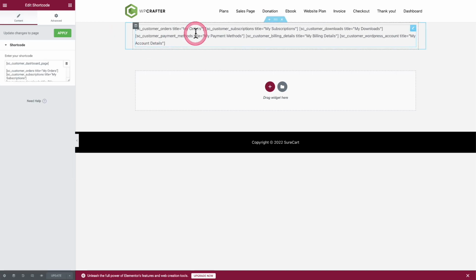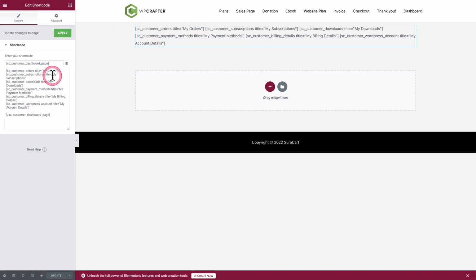So when I click in it, you can see, I'll expand this a little. Right here are the titles for each of these pages. Now, there's lots of different things that you can do with this. There's a lot of flexibility that this is going to end up giving to you.